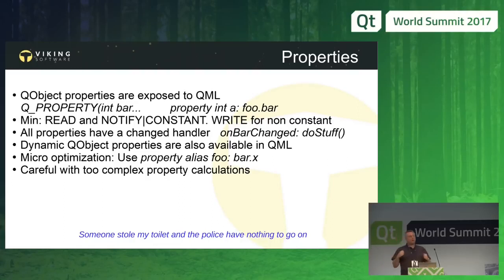Now, let's talk about the properties, because this is really what QML code is all about. When you do properties from the C++ side, what you do is you create your Q objects, and then you do this Q_PROPERTY declaration. You've probably seen that before. And the only way this makes sense to you, if you're a C++ programmer normally, is if you use Designer, because then they show up in Designer where you can set the objects visually. But other than that, you don't really use this Q_PROPERTY thing.